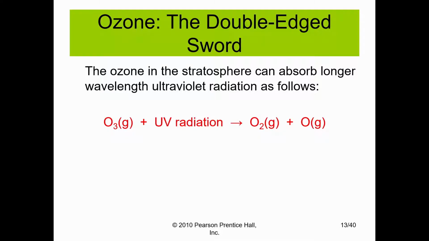Once the ozone is produced, it can trap UV radiation with the reverse reaction. The UV radiation breaks the bond within the ozone to form a molecule of O2 and a molecule of O. This chemistry is occurring consistently, where the ozone and the oxygen are being converted back and forth within the atmosphere. While this reaction is occurring, it's trapping a large amount of the UV radiation before it's able to reach Earth's surface.